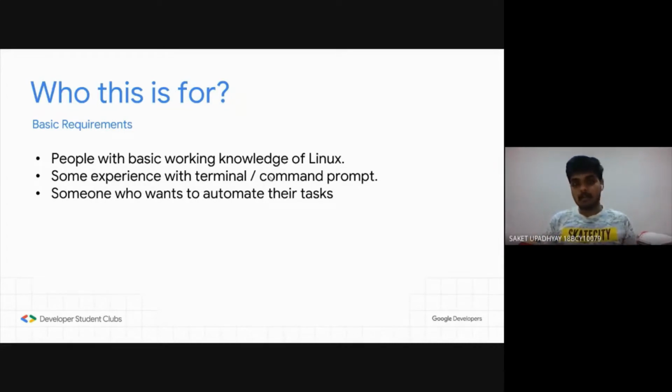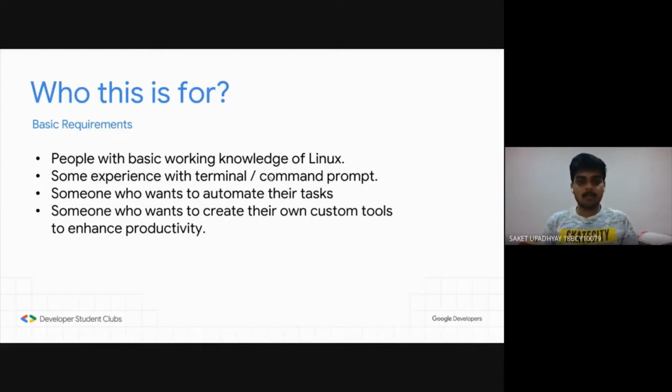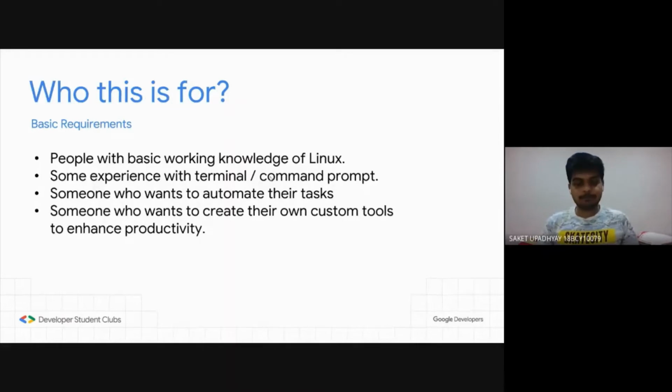If you're already a developer, already working, or a student who has been working with shell and Linux for a long time, it is a good tool to have to automate your tasks. Then someone who wants to create their own custom tools to enhance productivity. We will also see how we can create our own custom tools for our own needs so that we don't have to type those long commands over and over again.